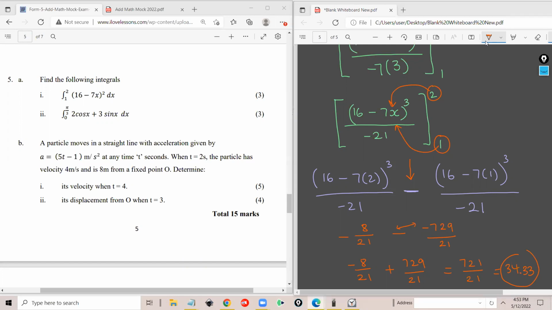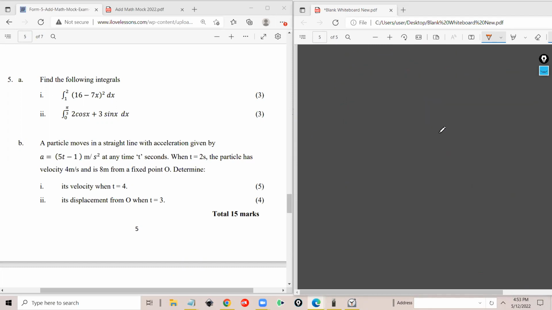How's that integration of the cosine and sine going? Any problems? If you're having problems, I could just refresh your memory or give you a jump start, right? Remember, when you're integrating cosine, you get positive sine. And when you integrate sine, you get minus cosine. It's really, really easy to mix it up in the exam, right? I used to have problems with that in school as well.